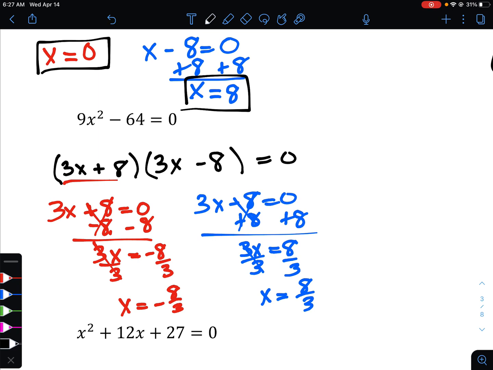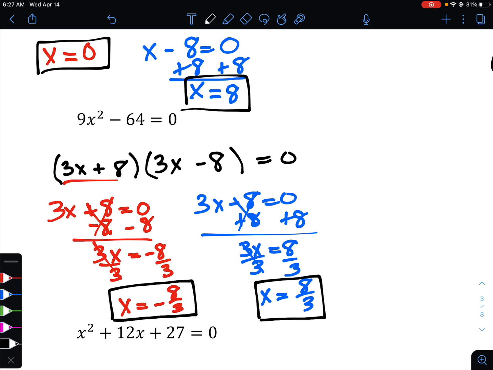Go ahead and leave your answers as fractions. Don't worry about changing them to decimals for these types of problems. And just leave them as fractions that are not mixed fractions. We don't want to have mixed fractions, so don't worry about trying to write them as like 2 2/3 or anything like that.